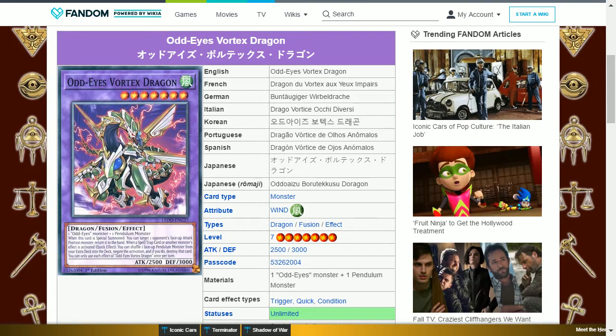The next card is Odd-Eye's Vortex Dragon. This is a Wind Dragon level 7 with 2,500 attack and 3,000 defense, and it requires one Odd-Eye's monster and one Pendulum monster. Its effect is, when this card is special summoned, you can target one face-up attack position monster your opponent controls, return it to the hand.